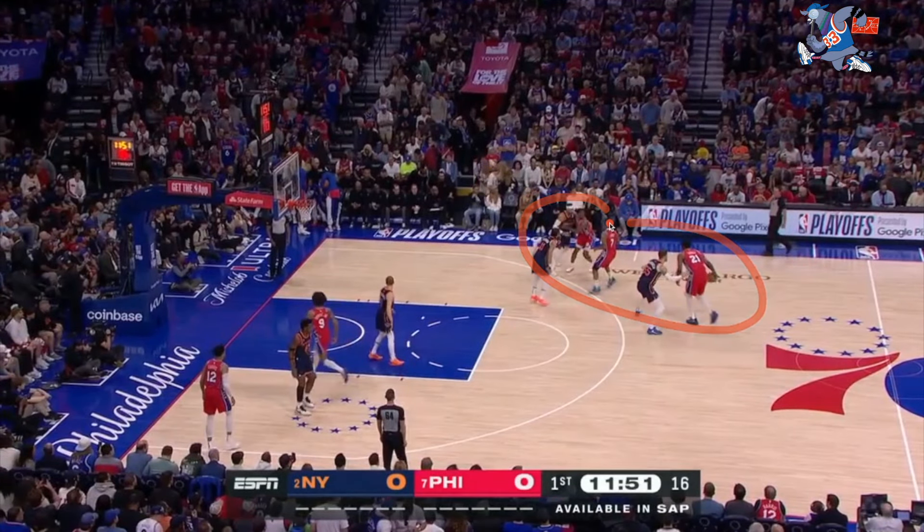With the quarter just about to end, Nick Nurse is about to do De'Anthony Melton dirty — he leaves him on an island, dolo. Once again the 76ers are just really respecting the Knicks shooters. I'm surprised, especially Lowry in Game 1 — he was stunting in way more. Oubre would normally be right here in the paint. But the 76ers did De'Anthony Melton dirty. Look at Brunson — don't disrespect me by having him guard me.